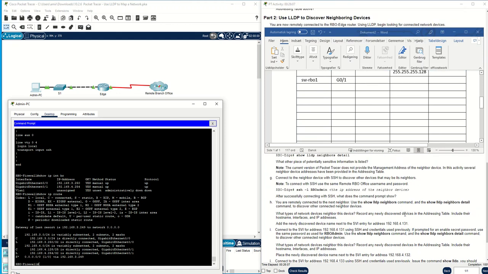Yes, we should continue here because we need help. Add the newly discovered device name next to the SVI entry.